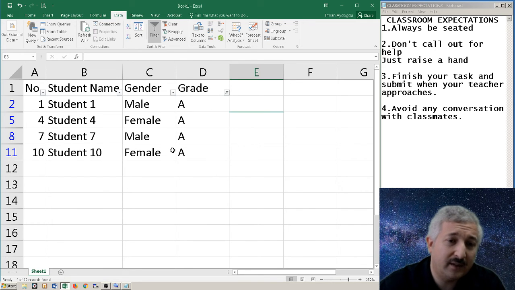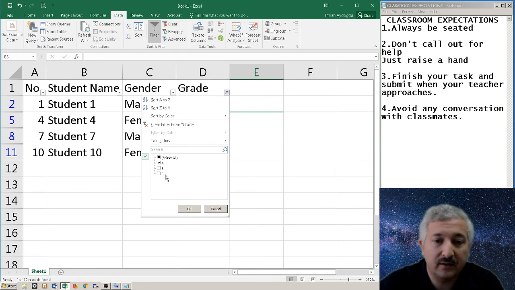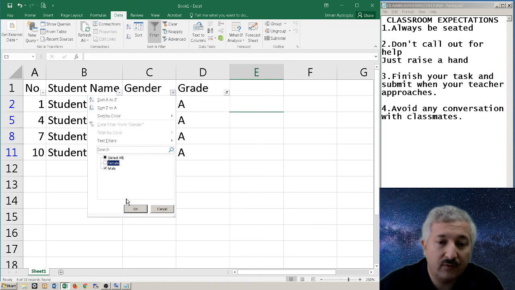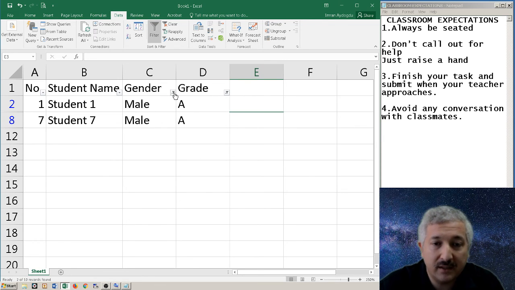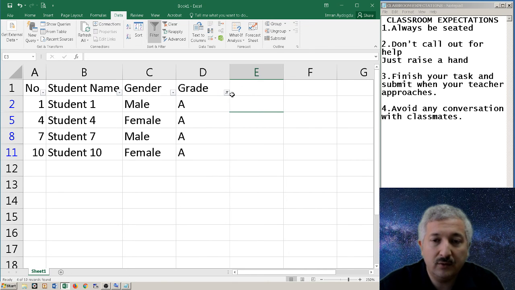You can think that this is only 10 students and I can do that myself, but assuming you have hundreds of students, do you want to waste time doing all this yourself? Or you can even use multiple filters. I want to see the male students who got A. See, I have this A filter already here, and I want to see the male students, so I will deselect female and say OK. We have two filters, one for male, one for A. So you can use this in your life. This is a great tool in your toolbox.